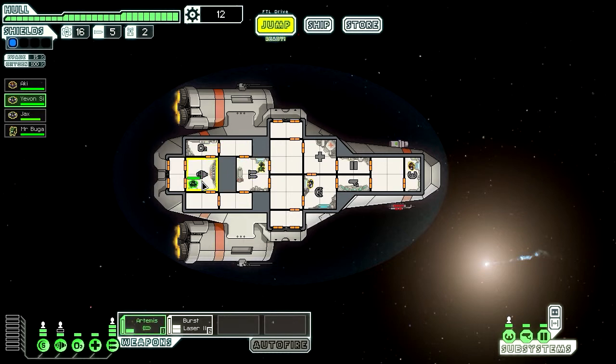The reason I want him on weapons is because he's so good at combat, we can actually use him in the central area, and if someone invades our ship, he can react to all areas more easily. So that's great. We got a new crew member, and he's pretty useful. So let's go ahead and jump to the next system.